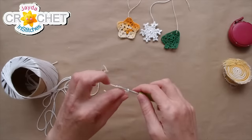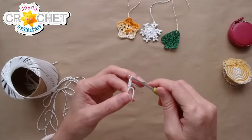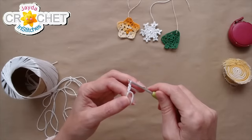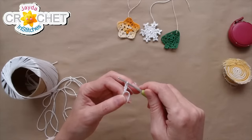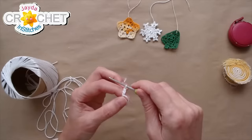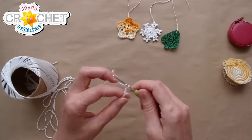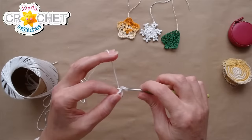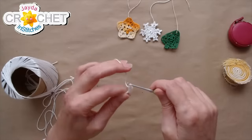We're going to chain two more, so we're starting with a chain three. That chain three counts as a double crochet for now, but then it's not going to count once we get back around to it. So we use the chain three to get up to the right height, but ultimately we'll not be treating it as a stitch. So we're going to work 12 double crochet stitches into this cinch circle.